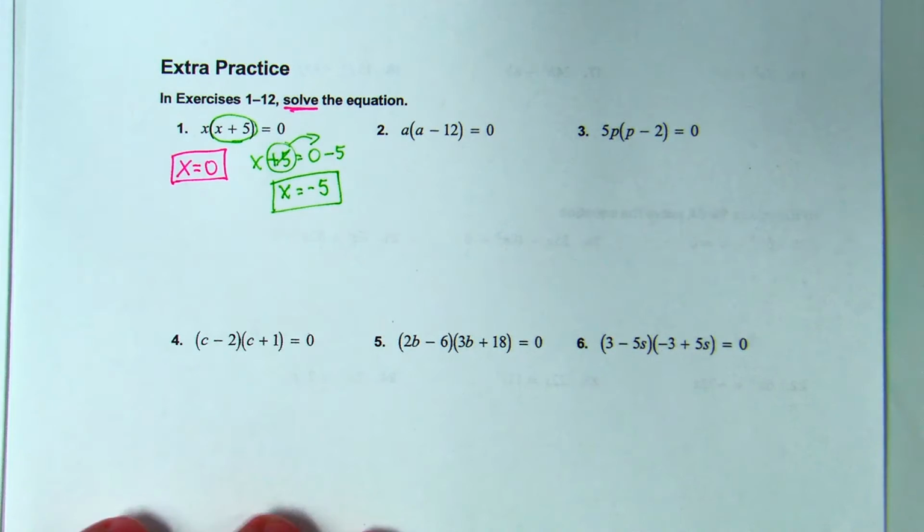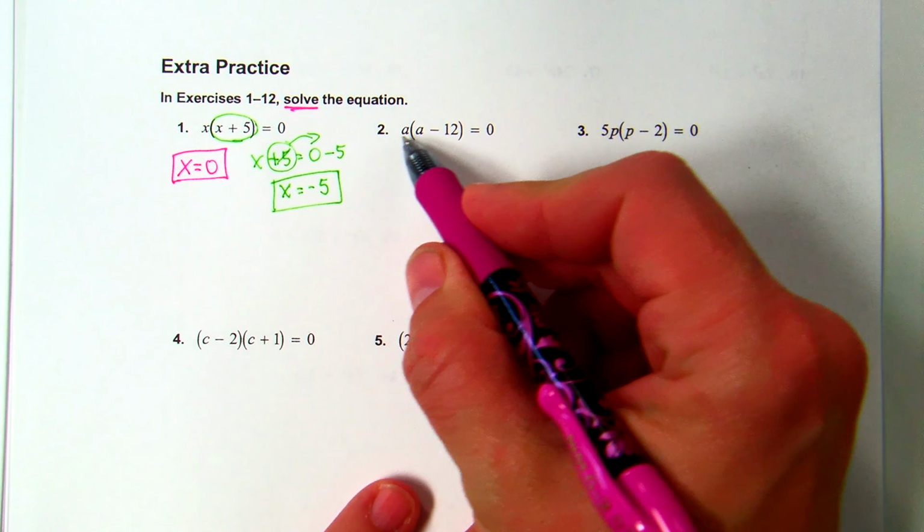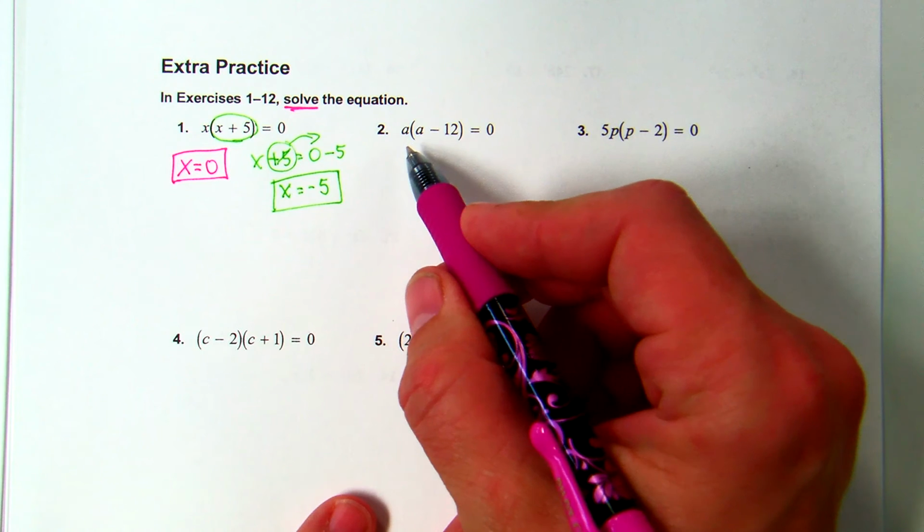So my two roots would be 0 and negative 5. What would make each term become a 0? We know that one of them has to be. So my two possible roots here, or solutions, would be x equals 0, x equals negative 5. Okay, on the next one, these are pretty easy as long as it's got this term sitting out front. We don't have to do a whole lot of moving around.